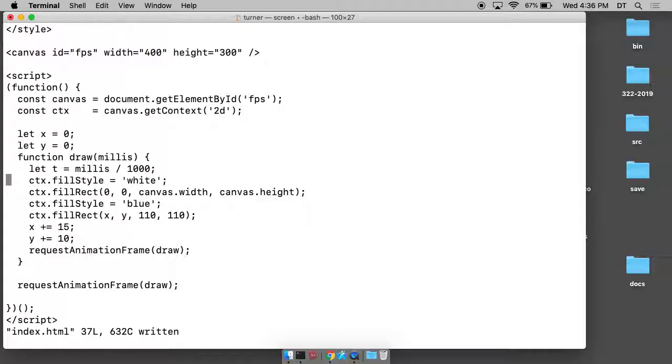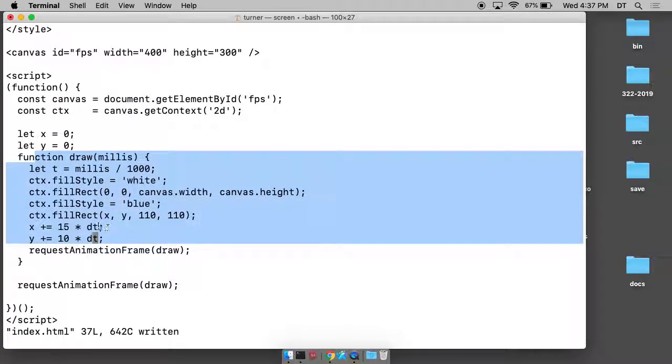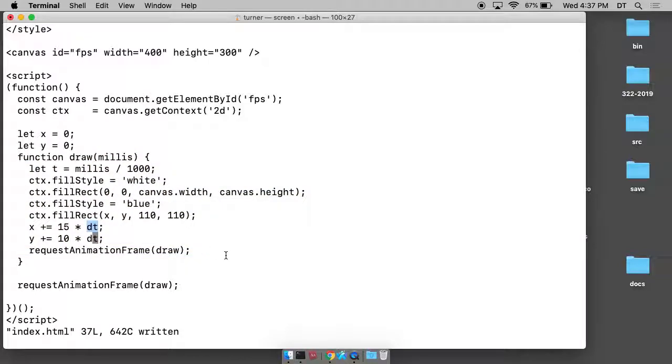So we have this time, and now we want to make this rate dependent on the time. So it's 15 pixels per second. So we just multiply by the number of seconds that have elapsed. So it should be something like this dt here. We want to multiply it by the elapsed time. Remember, this code runs every frame. So we want to move things based on the amount of time that has elapsed since the last frame.